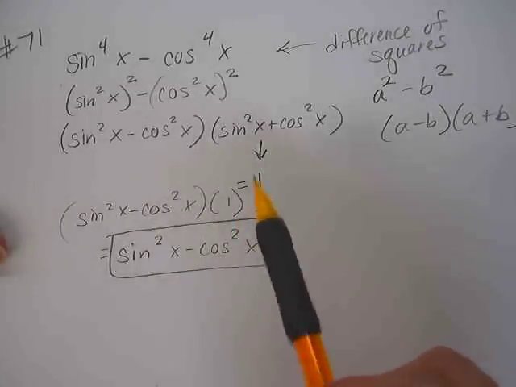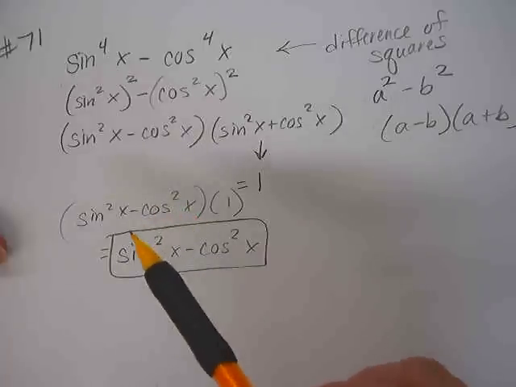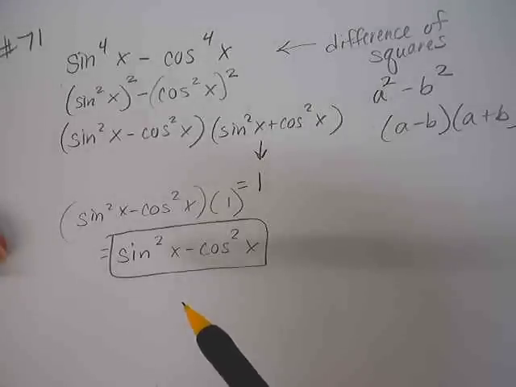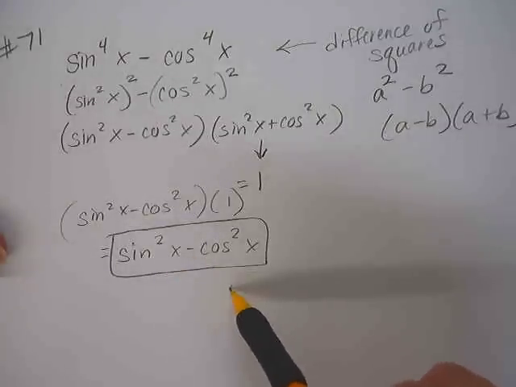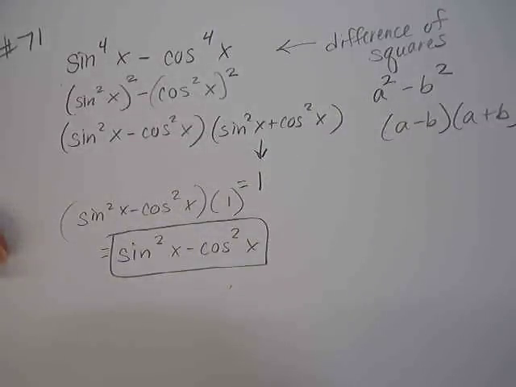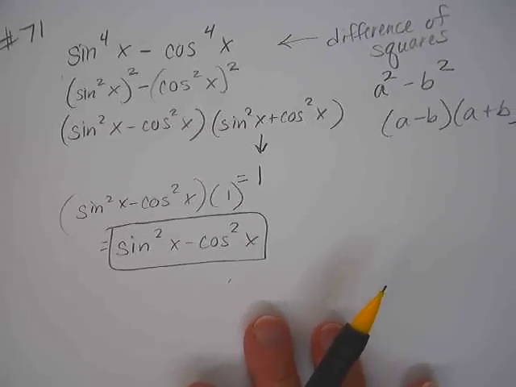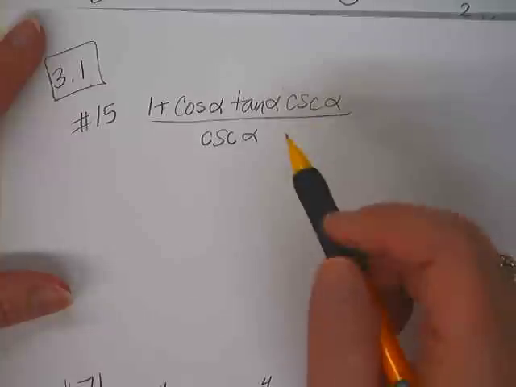Now technically, couldn't you actually do a difference of squares on that again? Yes, but would that accomplish anything in really making it look more simple? No. So that's why they leave it at that point. Okay, let's go back to 15, unless you want to look at that a little longer. Do we get that? Okay.